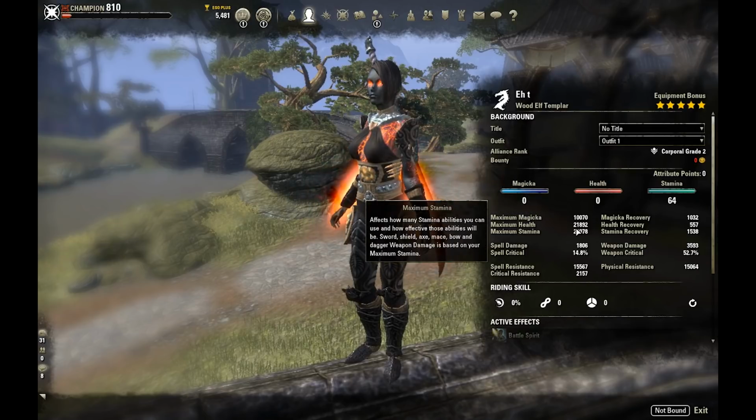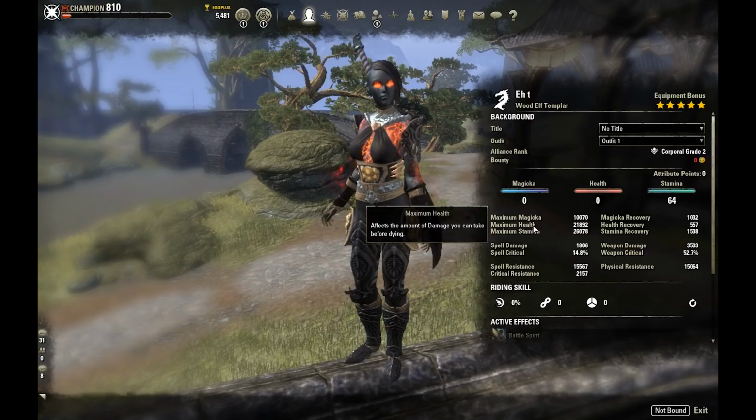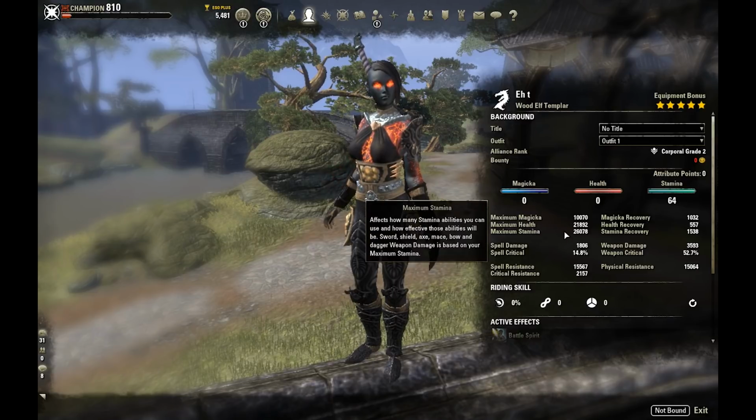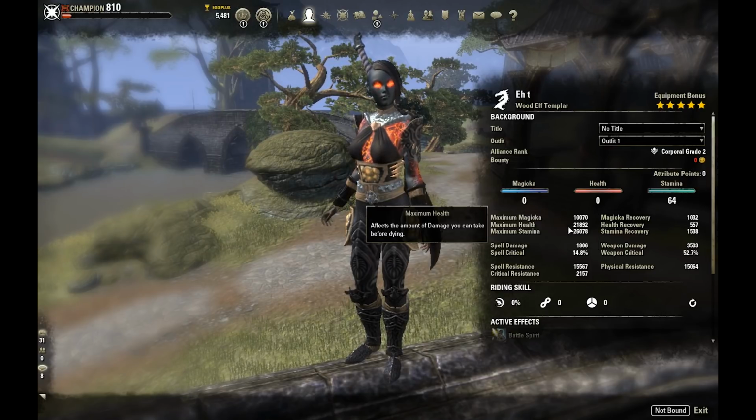Taking a look at our max stats here, we have got 10,000 magicka, almost 22k health, and 26k stamina. So our max pools are not super huge, but they look about the same as they were in the previous patch of Ghost. The maximum magicka is coming in only at 10k. That's a pretty small pool. I would not want to dip below that for Ghost.